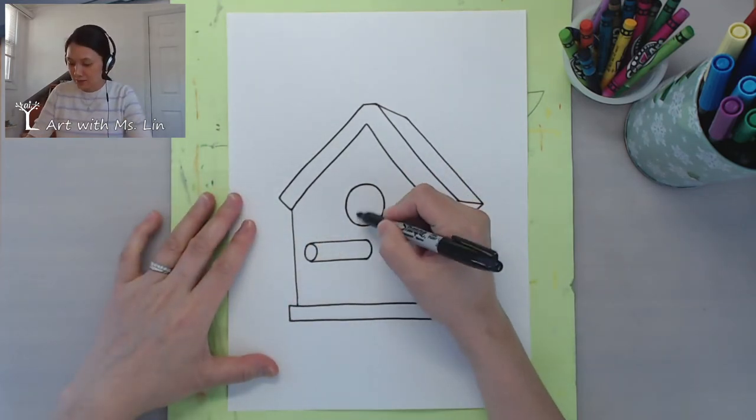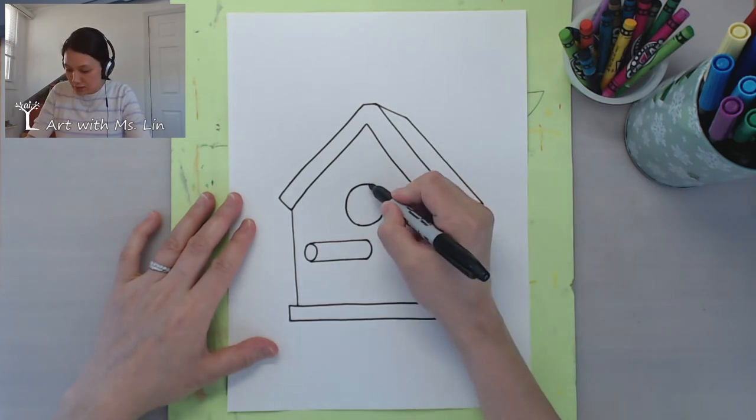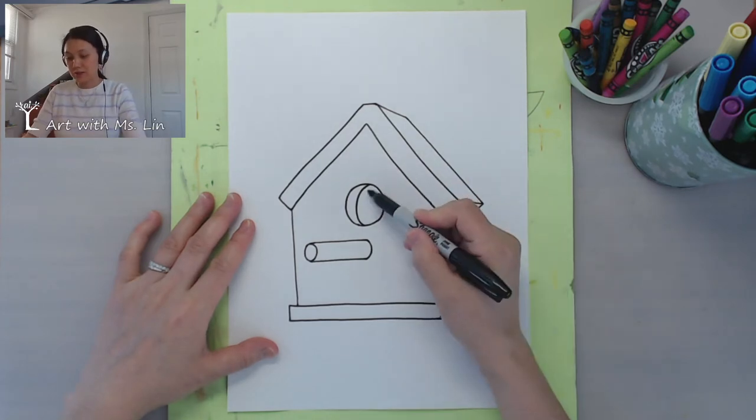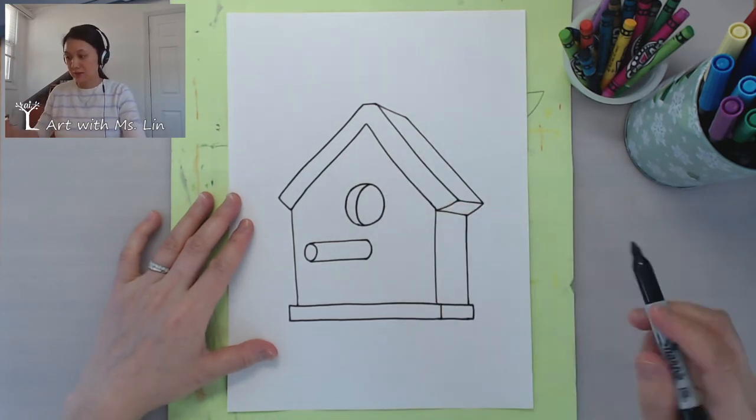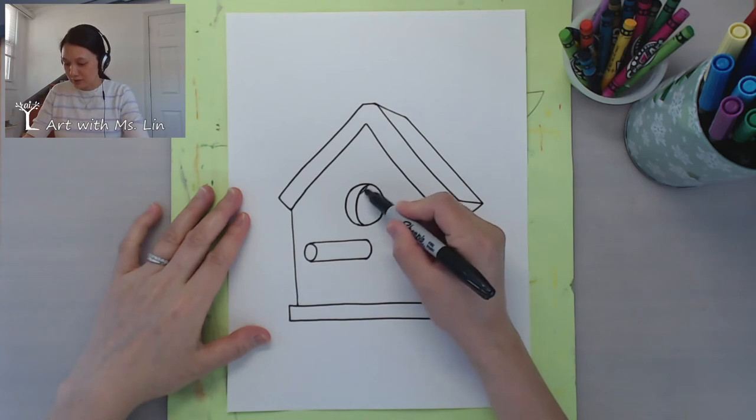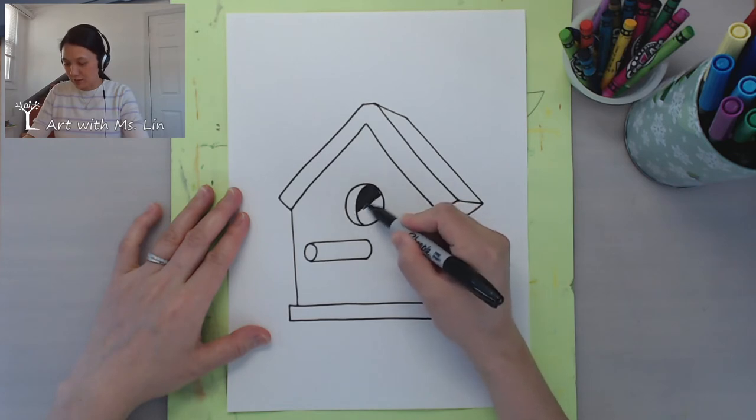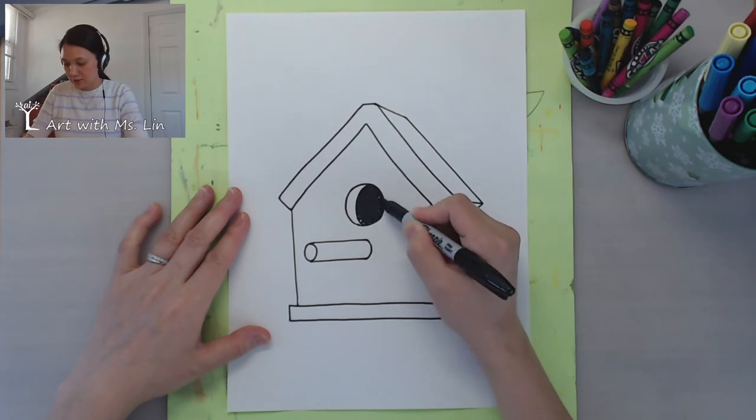And to make this part also three-dimensional, you just need to add a curve here and then everything inside would be kind of dark. You can color it with black or dark color. In fact, I could just do that now so then you can see it better. So if I shade this in and color it in, leaving this part brown when I color it later, then you'll notice this is an open hole just like that.